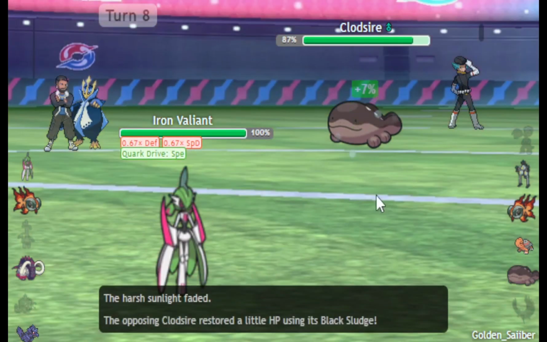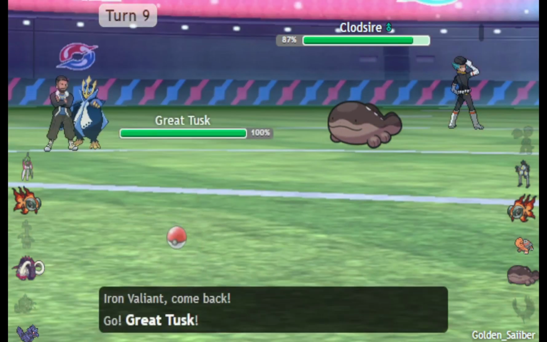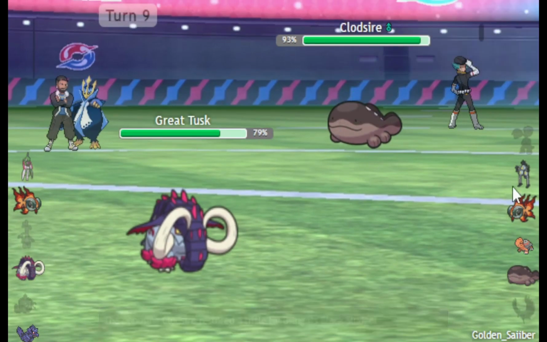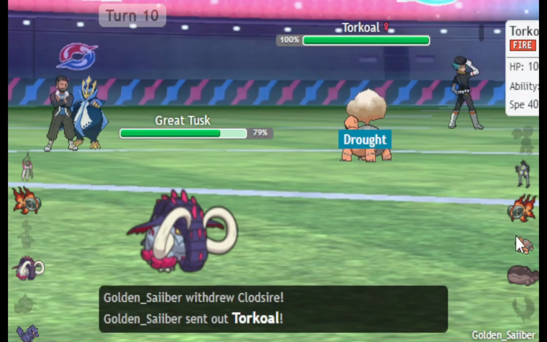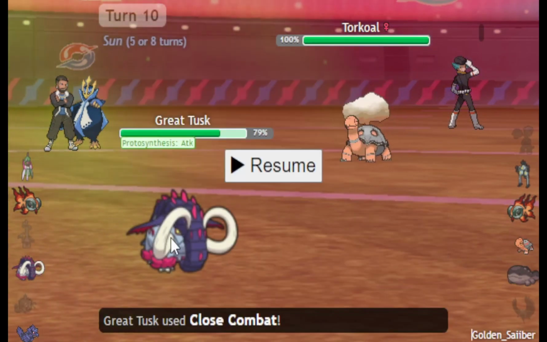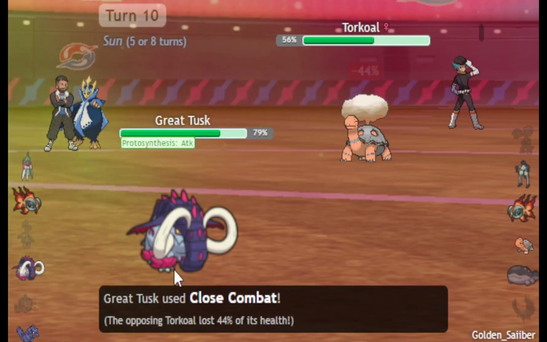I go into my Great Tusk right here. Yeah, just switch it up a little bit. I didn't want to go Chi-Yu and get Earthquaked. Now we're in a 50-50 kind of situation. He makes a good mid-count Torkoal because it leaves... I think it leaves... No, it doesn't leave shit. Because of my Photosynthesis, it didn't leave shit. If I went for Earthquake, it killed.